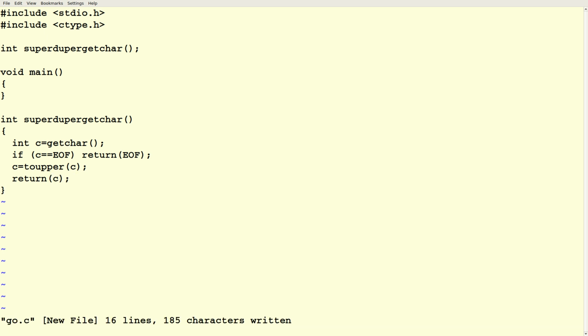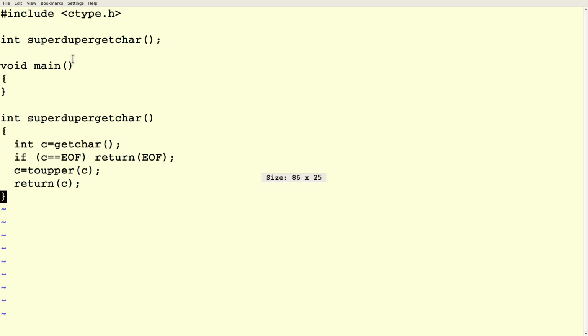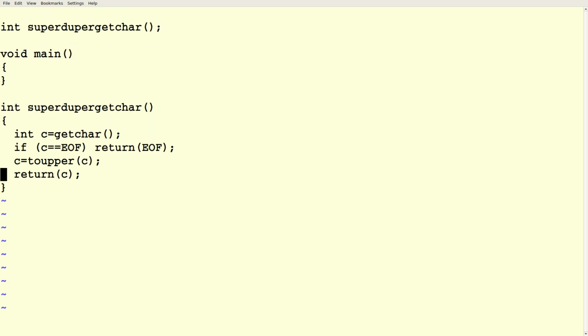So I think this is the version we left off with. We're reading a character with regular getchar. If it was end of file, we returned end of file. Otherwise, we called toUpper to change it to an uppercase letter, and then we returned that value.